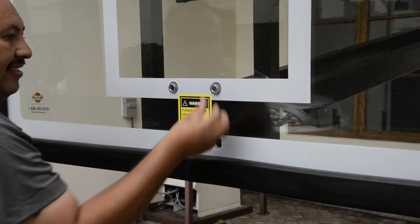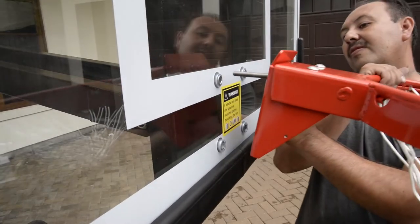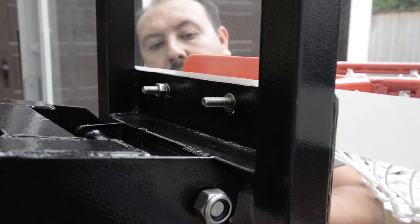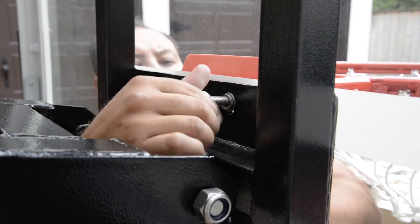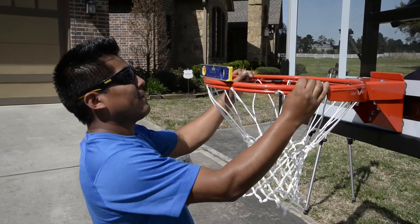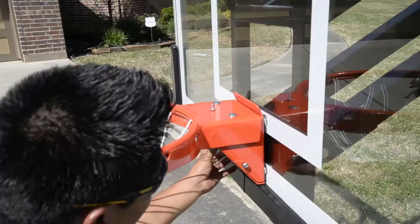Next, we'll install the rim. Start by inserting the 4 rim spacers into the backboard. Next, bolt the rim to the backboard, only tightening finger tight so that you can level the rim. Once level, you can tighten all 4 bolts and install the rim plate.